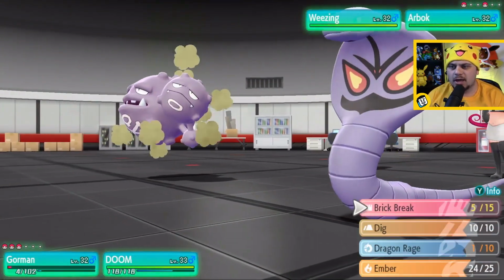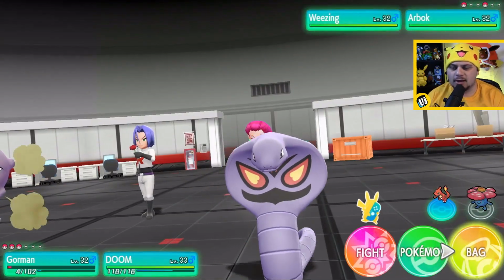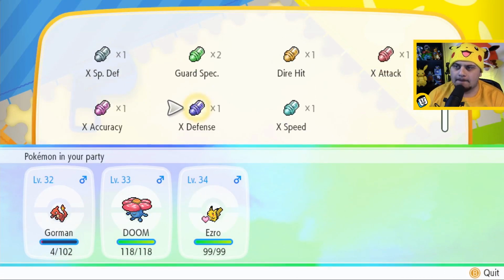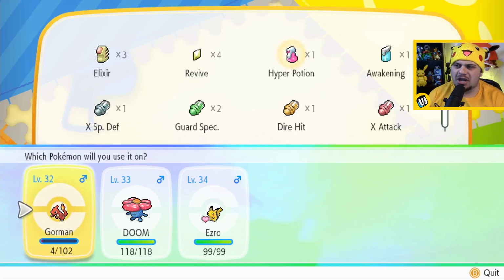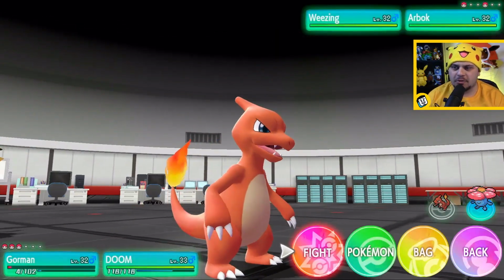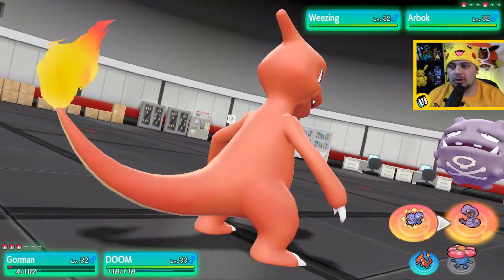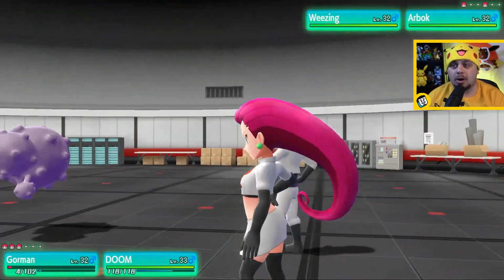One of these attacks, I'm pretty sure Vileplume can use attacks, and we should have just healed up before this, but oh well. Here's a Hyper Potion. Why not? I think we can afford it. I think we're going to be fine. So, Sleep Powder. Can we use Sleep Powder on both? Oh, that would have been wonderful. All right. Razor Leaf on both? Yeah, on both. There we go.